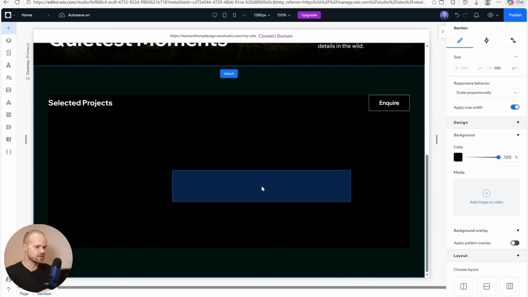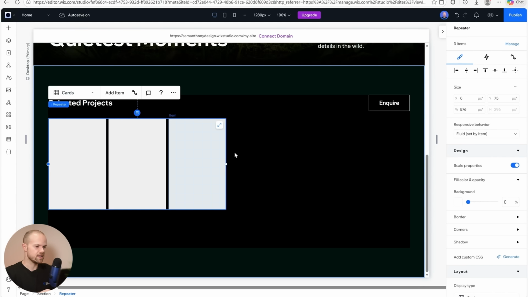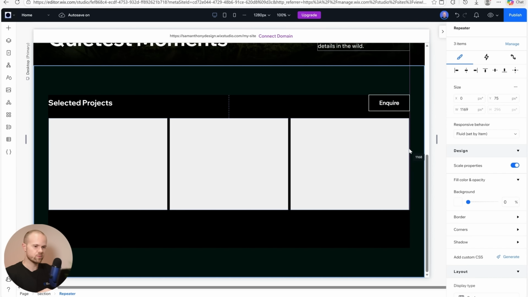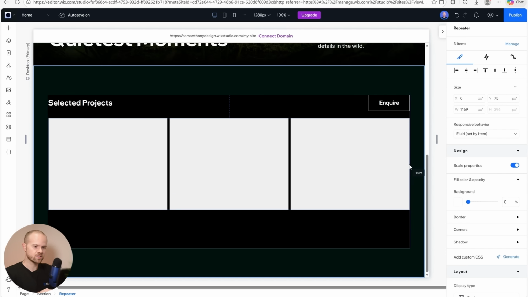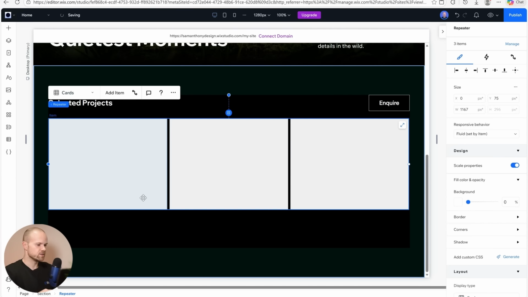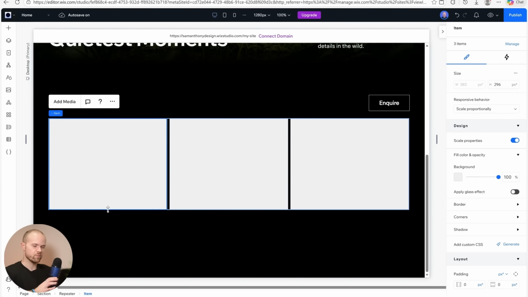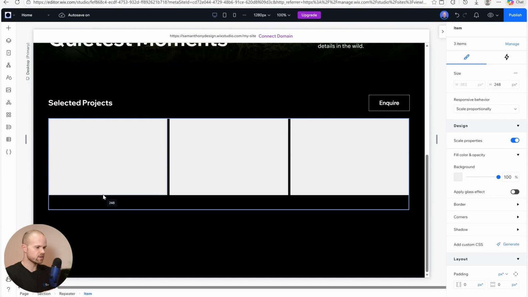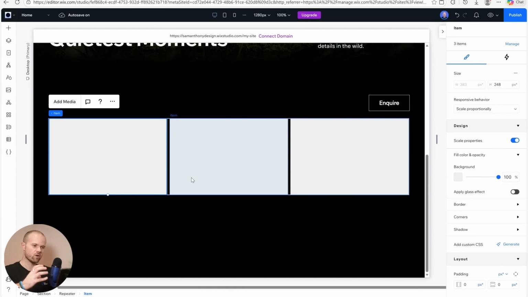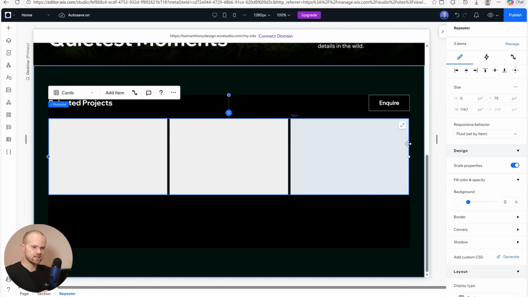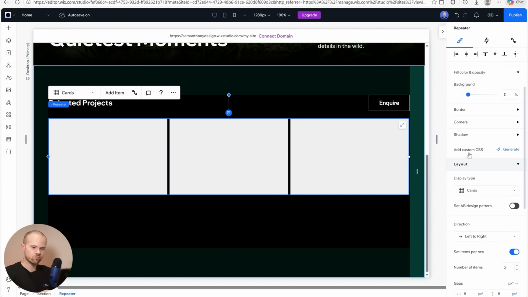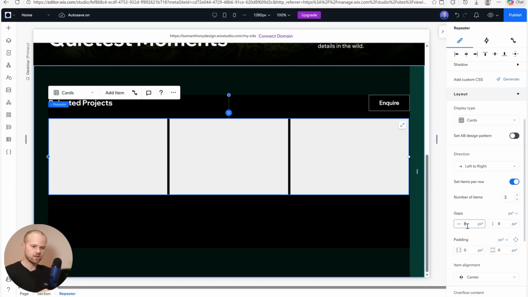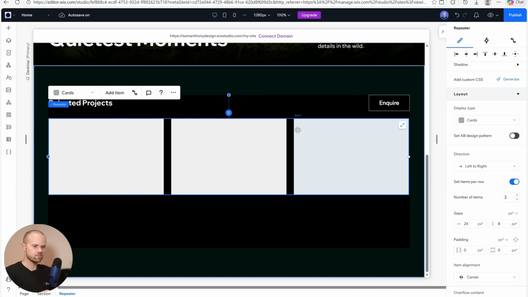Let's drag in a repeater and place that in the right position. So we want to fill the width to ensure that as the screen changes size, it's adjusting automatically to that screen width. And what we're going to do is start bringing in what we need for each item. So I'm going to just reduce the height of this slightly. I think it looks better with that more sort of horizontal layout. And with the repeater selected, I'm just going to adjust the gap. So if you scroll down to gaps, we can increase the spacing between these items. I'm going to go with 24 pixels.